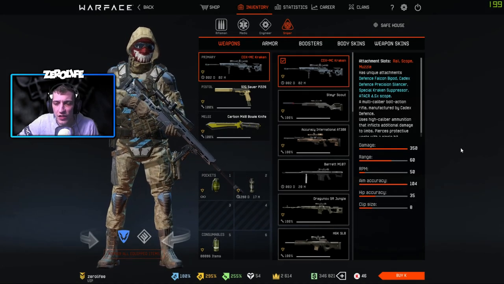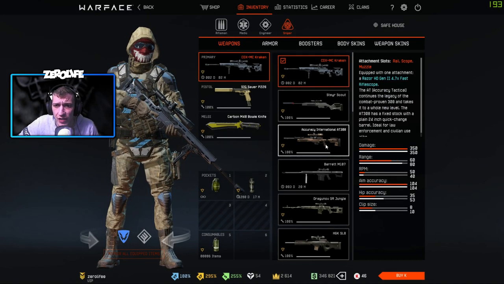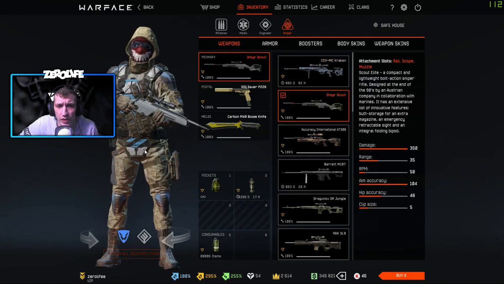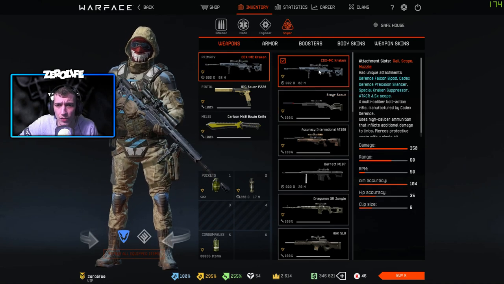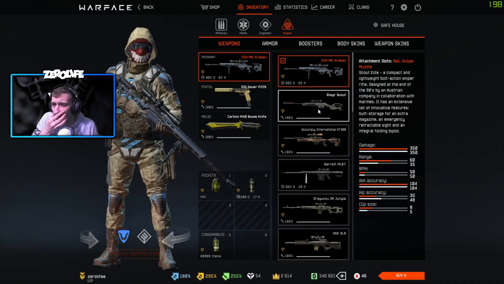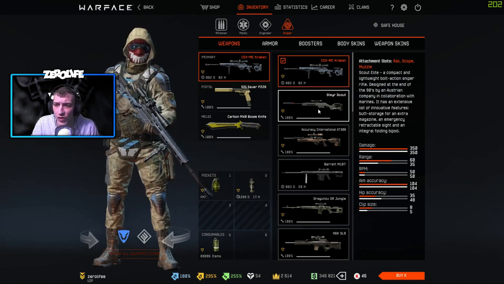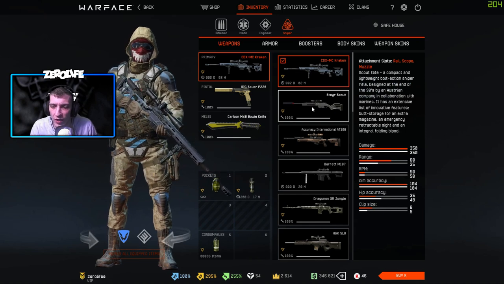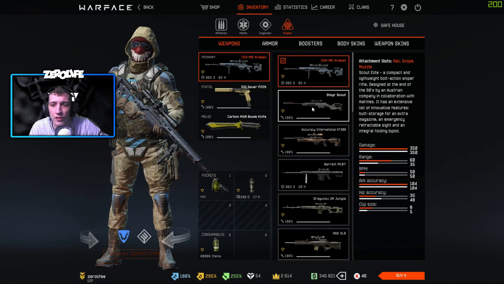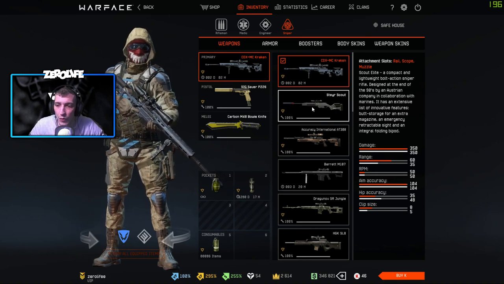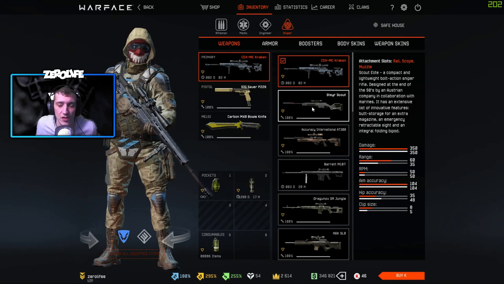Alright, so the MC Kraken, this gun's insane. I've been using the Scout. If you go onto guns and look at the stats, same damage, 25 plus range, same RPM, which is insane, same aim accuracy. The hip accuracy is not as good, but it's got an extra 3 bullets on the clip size. So, to be fair, I'd say the Kraken hands down demolishes the Scout just because it's got the same RPM, but 25 plus range. It's as simple as that.